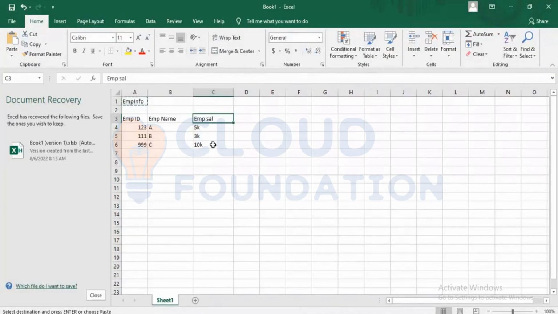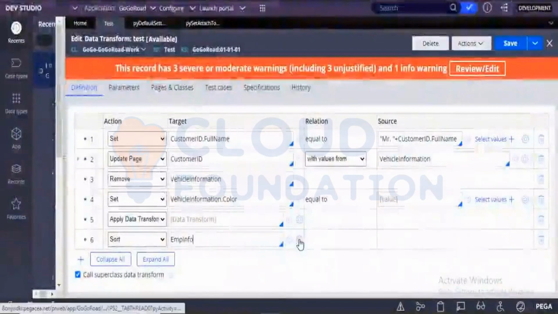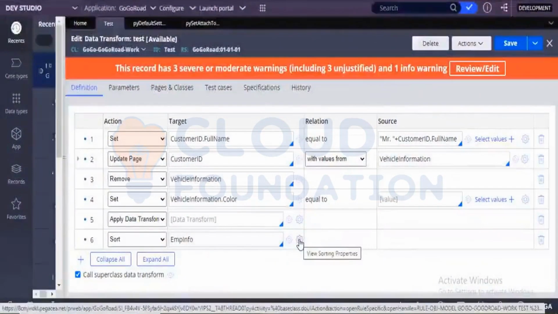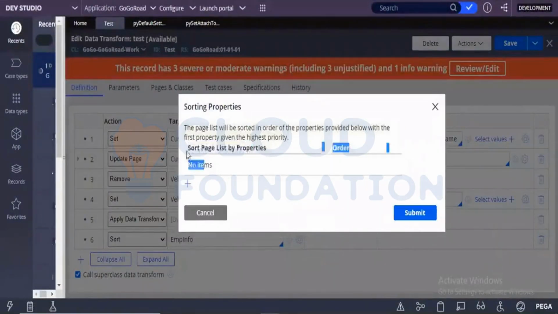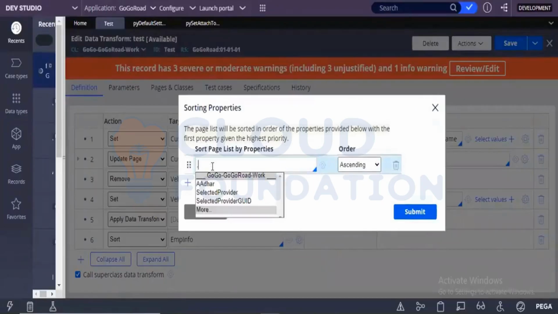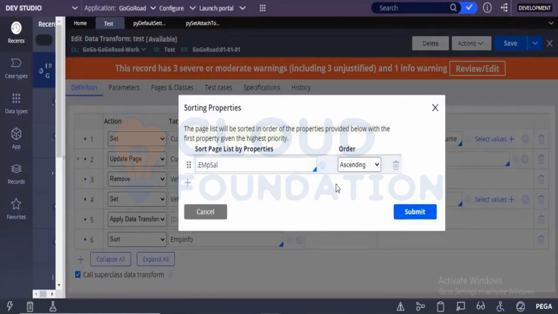To sort on employee salary, you have to click on this settings icon, this gear icon. If you click on this gear icon, it asks for sort page list by properties. Which properties do we need to sort? Click on plus. You give a property, .EmployeeSalary, and the order in which we are sorting it, ascending or descending.